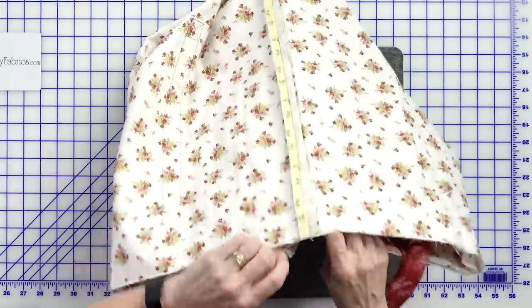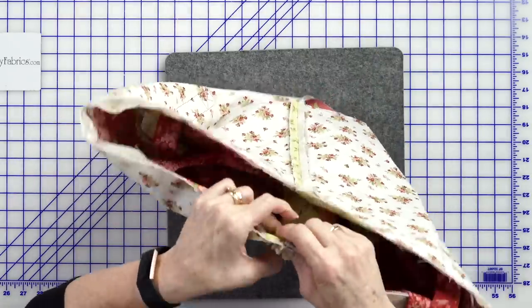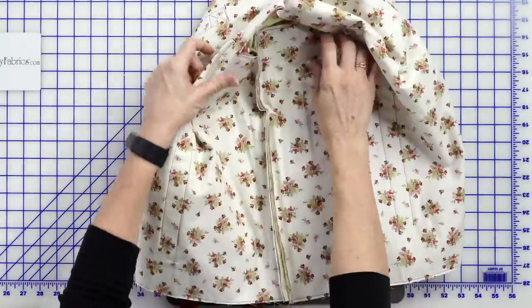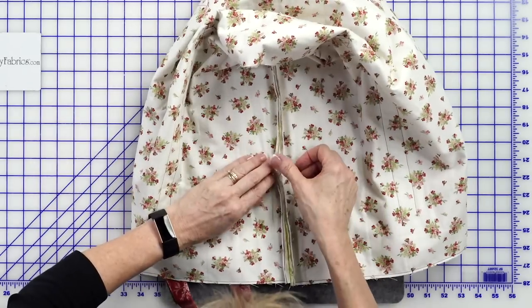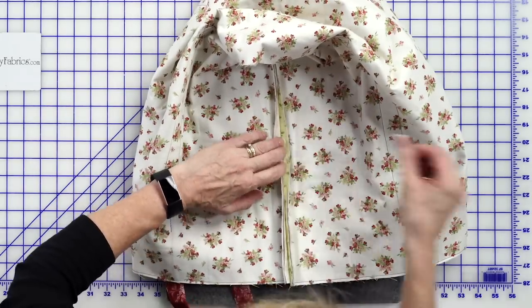If it gets too hot, it crinkles up. It's not very good. It's not very nice. Get stuff on your iron. Nobody likes that. All right, so I'm going to press my seam allowances open here. There we go.